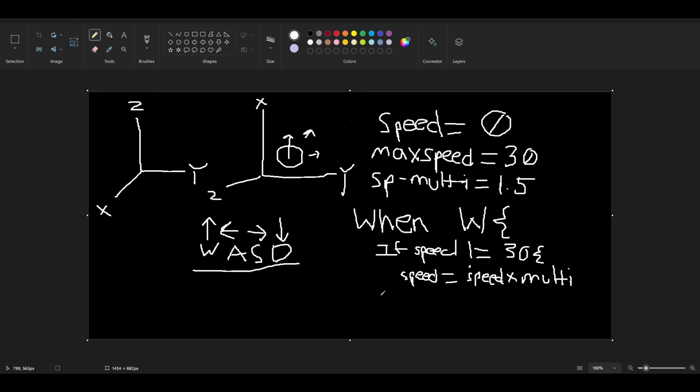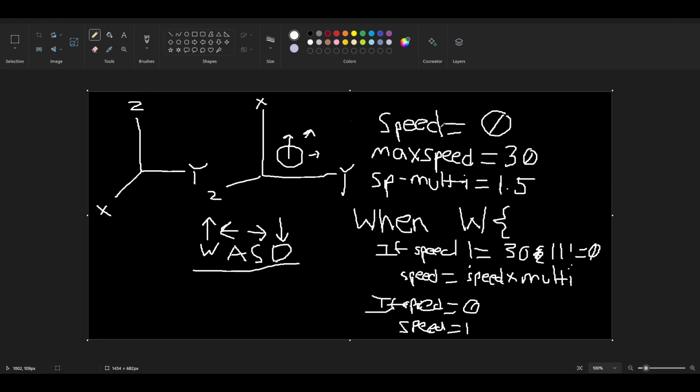So we'll probably have another check in there, like, well, let me scratch this out and just do an "or not equal to 0." And then we'll have another statement here: if speed, okay, this is getting kind of crazy, equals 0, then speed equals 1, just to get us started. Some kind of code like that.